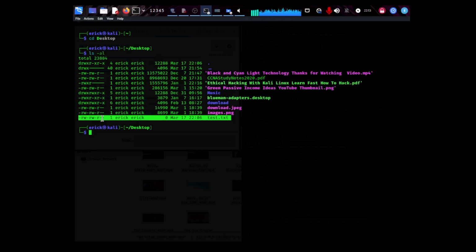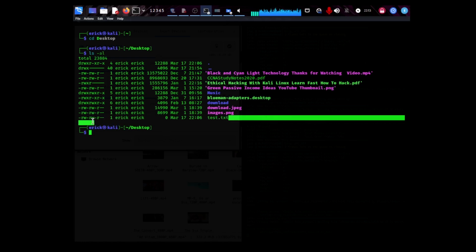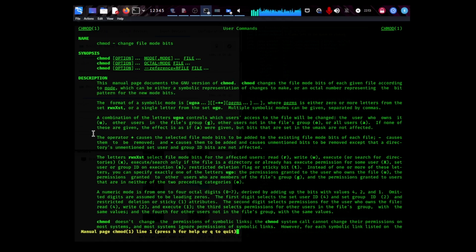Before we start to manipulate this file, let's get into chmod. We want to know more about chmod, so we'll run man chmod. Here is the name chmod, and what this command does is change the file mode bits, which means we are going to change the bits of the file, in short. We have two types: the symbolic mode, and the octal mode.